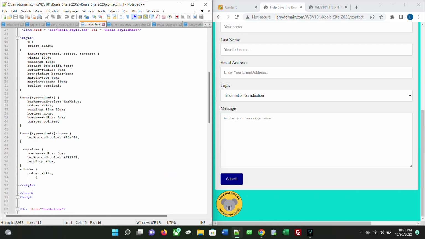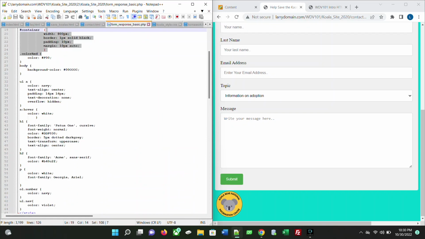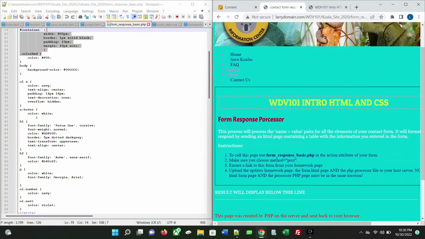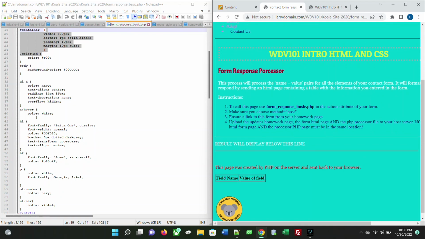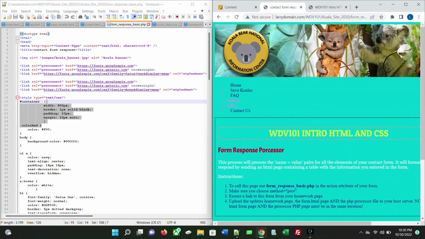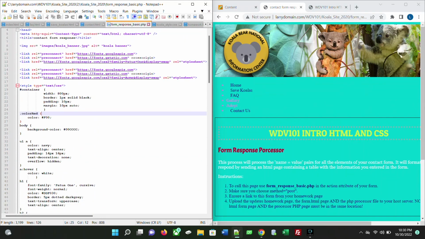I did want to mention on my PHP file, I wasn't able to figure out how to connect my CSS style sheet file onto the PHP file. So in order to get the styling elements similar to my website, I just went ahead and added some styling elements inside of the actual PHP file.